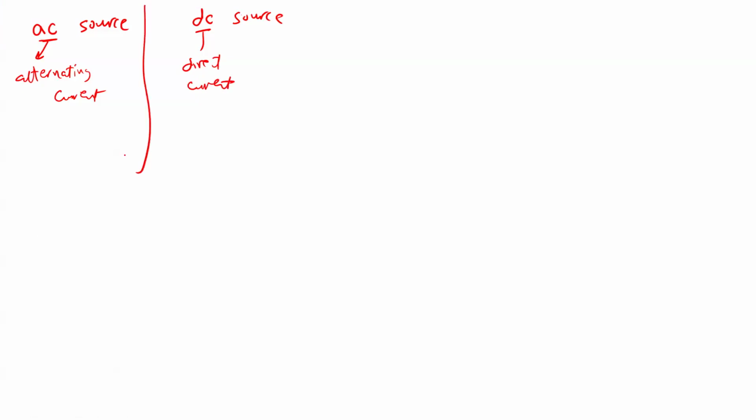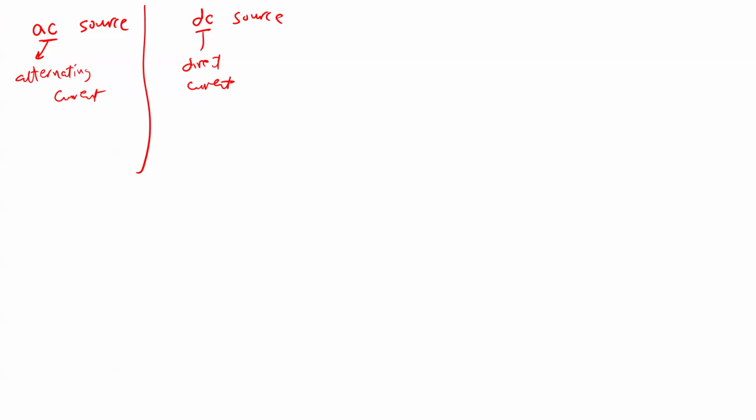Look here, guys. First of all, there is something we need to agree on. You need to understand the difference when I say AC source or DC source. The source here can be voltage or current source. AC here is alternating current. This one means direct current. So what is the difference between them? Again, the source here can still be voltage or current.